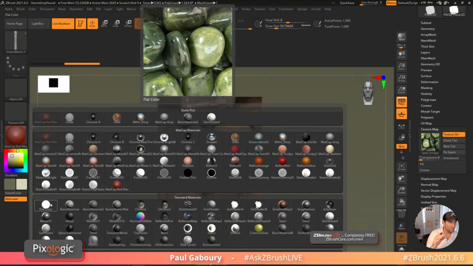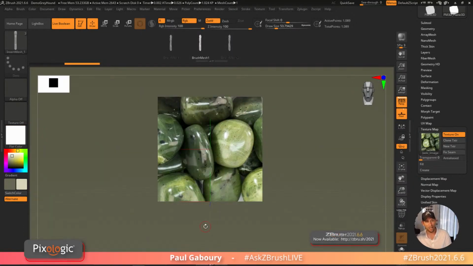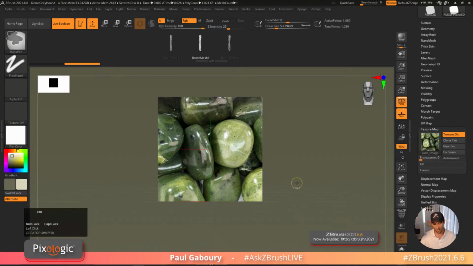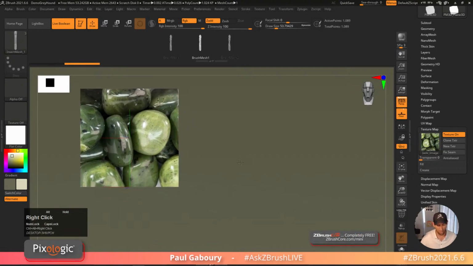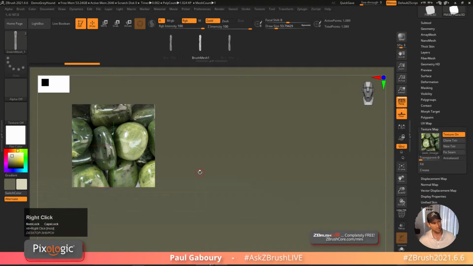I'm going to switch to flat color. And then now this is just raw image. Okay, and now all I need to do is just plop this down somewhere in my world, because I'm going to use this image to make something.